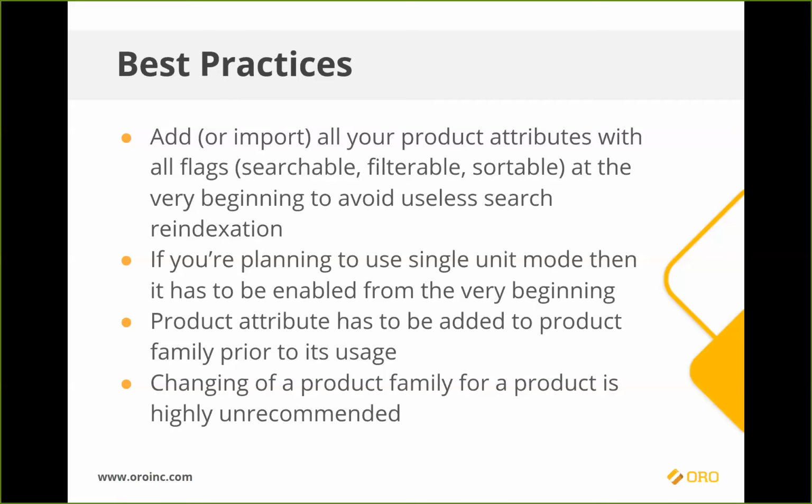If you're planning to use single unit mode, you have to enable it from the very beginning. This one we have already talked about. If you want to use product attribute for product, you have to add it to the product family first. So this is the restriction, because we are allowing only to use products associated to the appropriate family.